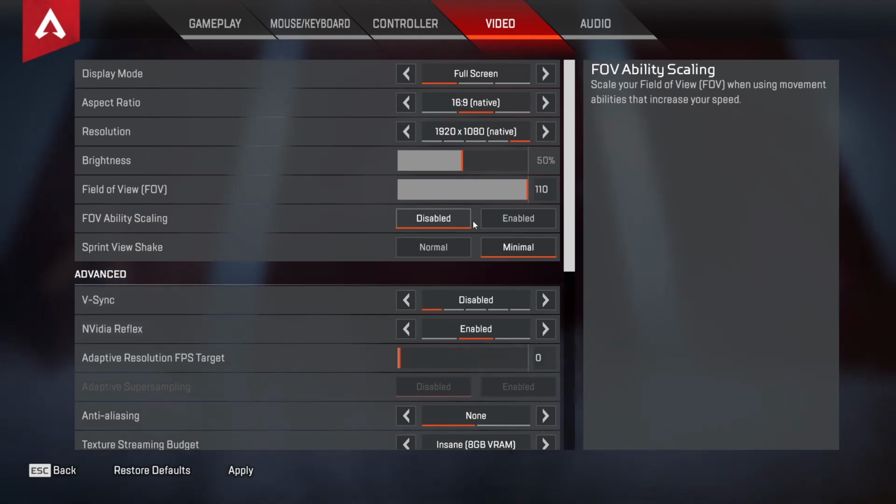I think for most people, it should be disabled, because changing FOV in the middle of a fight is sort of like changing your sensitivity in the middle of a fight. And I think the only situation where you wouldn't disable it is if you're so used to it that it doesn't make sense for you.